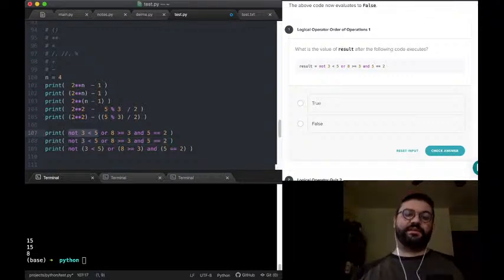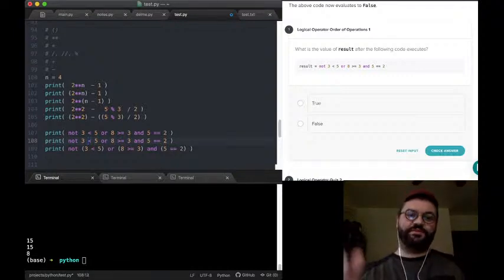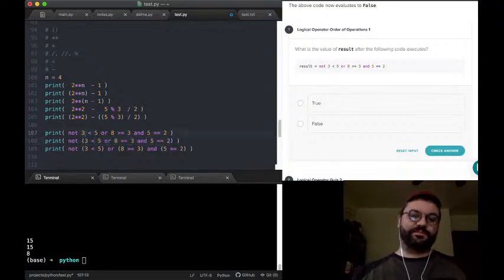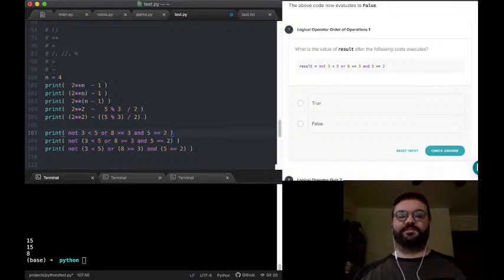This is the nice thing about parenthesizing, right? If I wanted to invert the whole thing, the only way is to use parentheses. So there are certain things where you have to use parentheses anyway, so I'm of the mind to get ahead of the curve and just use them.